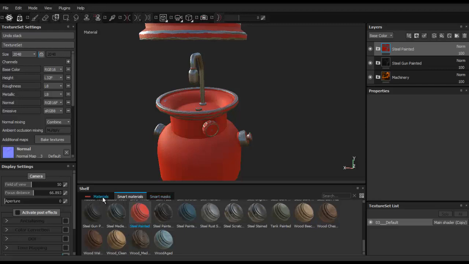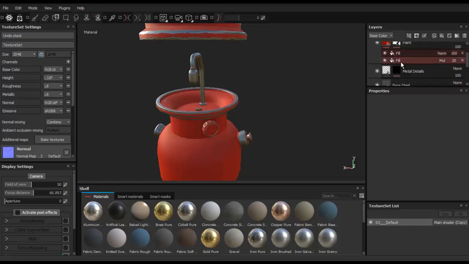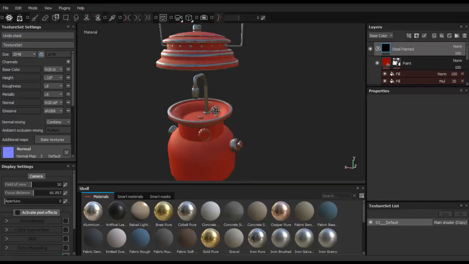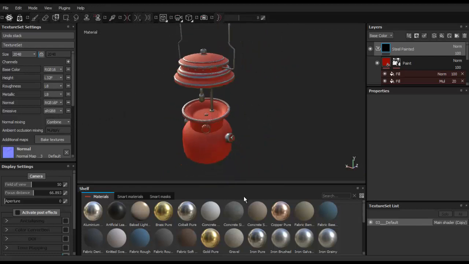For example, there are materials which are not smart in a way, but are created in a little bit sophisticated way, because as you can see here, as we open it, there are a lot of layers, and layers inside this folder here. So it is a little bit complicated because it was created professionally, and we are just using it here in order to achieve our goals, and we want a quick result.